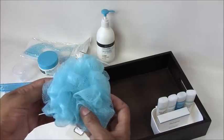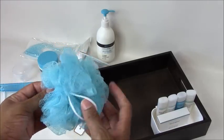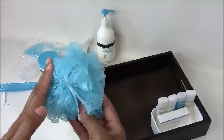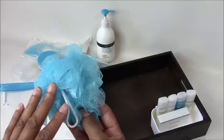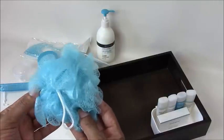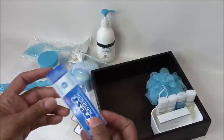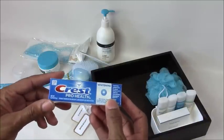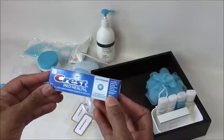The next thing I set inside of my hotel welcome box is this loofah sponge. A lot of people like to bathe with these instead of towels, so I'll always make sure to have extra on hand. And if you notice, I try to color coordinate my hotel welcome box. Of course, people always have the tendency to forget their toothpaste, so I always keep an extra tube of toothpaste for my guests.